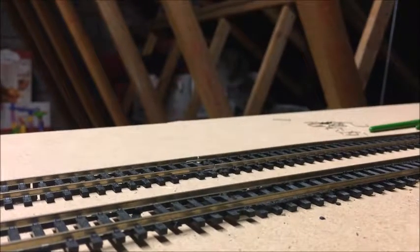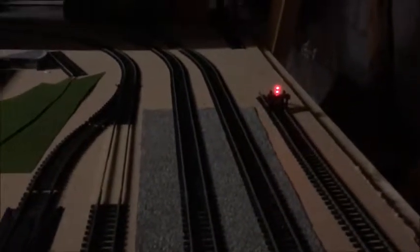And she's off. Okay, so as she comes round past the new buffer, well, not the new buffer, but the new buffer light, and round past the water tower, you can hear that the motor is a bit louder than some of the, so than the likes of the regional railways, the 37s, but it's still quite good really, and she runs at a realistic speed. This is about the middle speed, so she can go faster and she can also go slower.